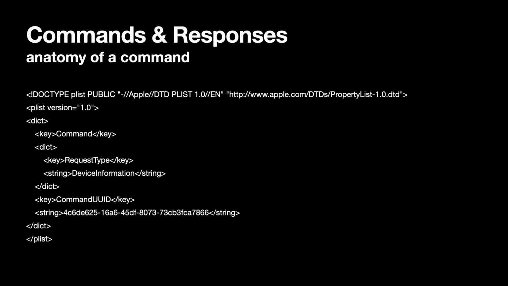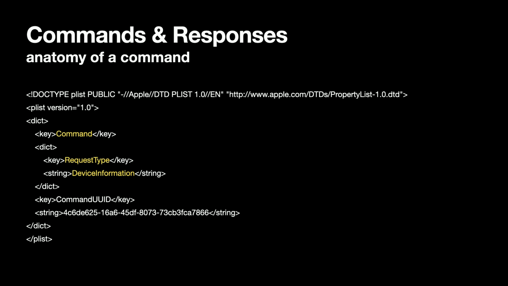But before we get to looking at the responses and the logs, we need to talk about what commands look like. Again, they're little plists, very simple, nothing too complex. And I mean, this is basically what your vendor sends down for the device information command, right? The format is simple here. All it needs is a request type.